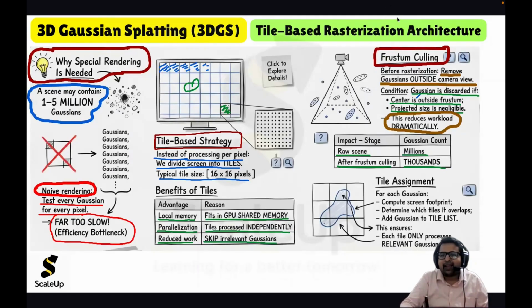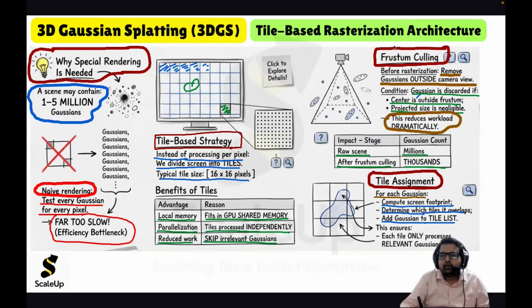Now, if I talk about tile assignment, for each Gaussian, like here I have a Gaussian, we have to compute the screen footprint, meaning what portion of the screen that 3D Gaussian is occupying. And I have to determine which tiles it overlaps. Whatever tiles that Gaussian is overlapping, we add the Gaussian to that tile's list.